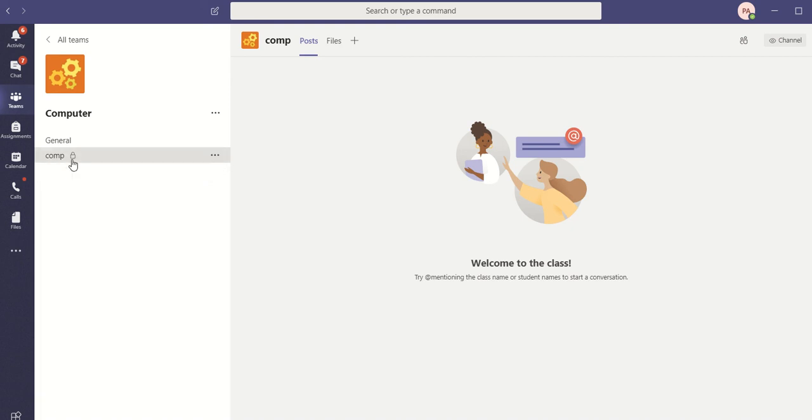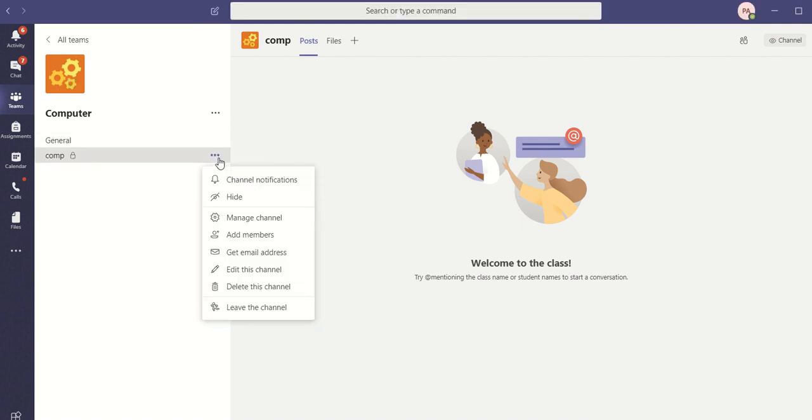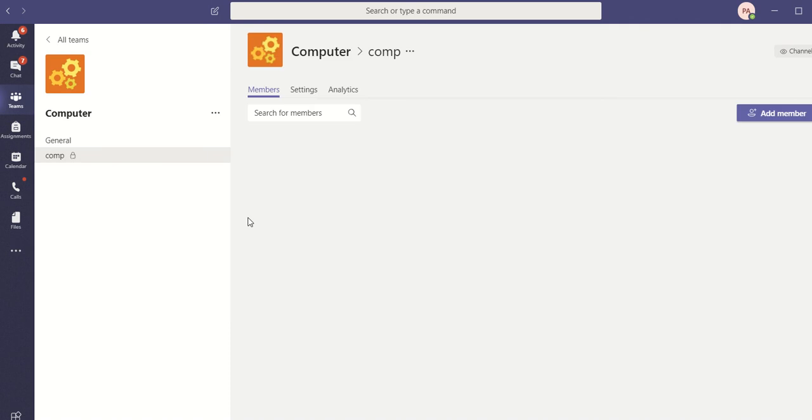There's a lock here. That means this channel is private. And in this private channel, I can post files or messages, and they will be only visible to those who are members of this channel. After creating the channel, again go to more options, again manage the channel.